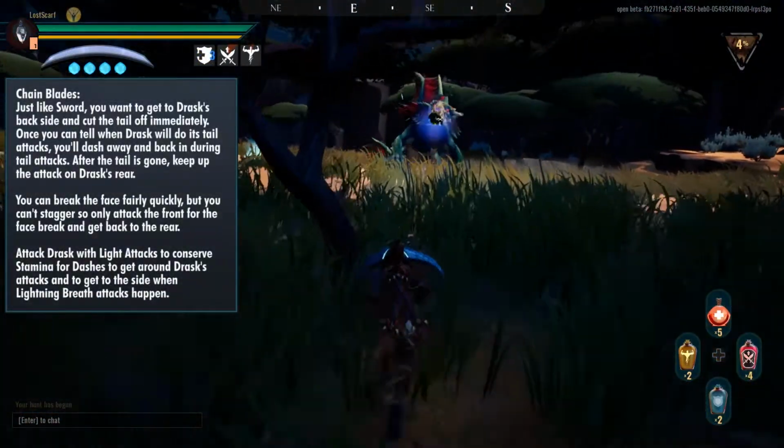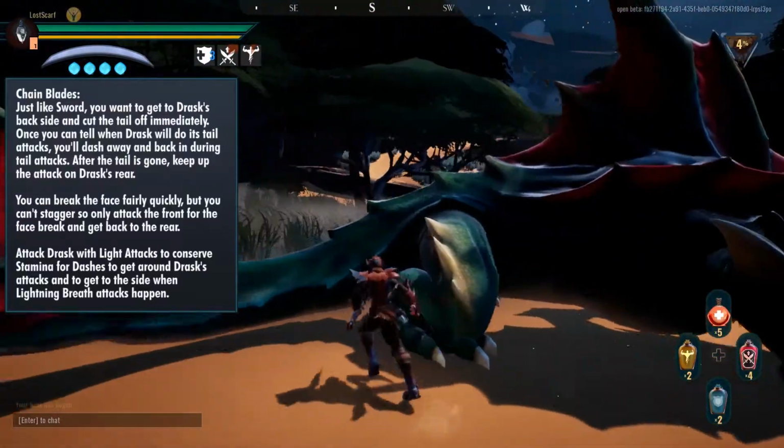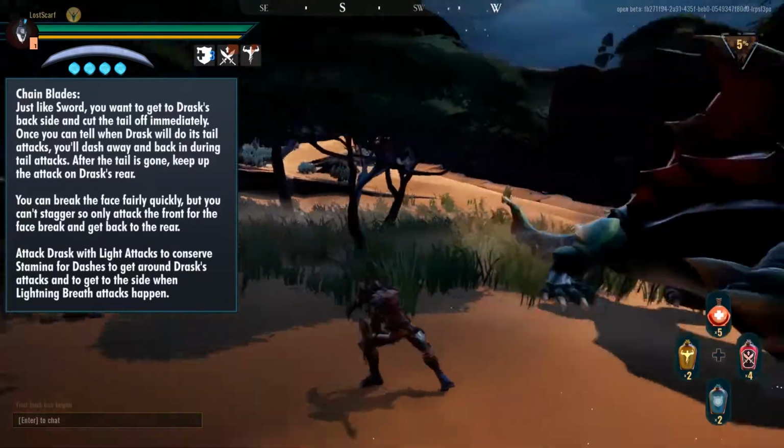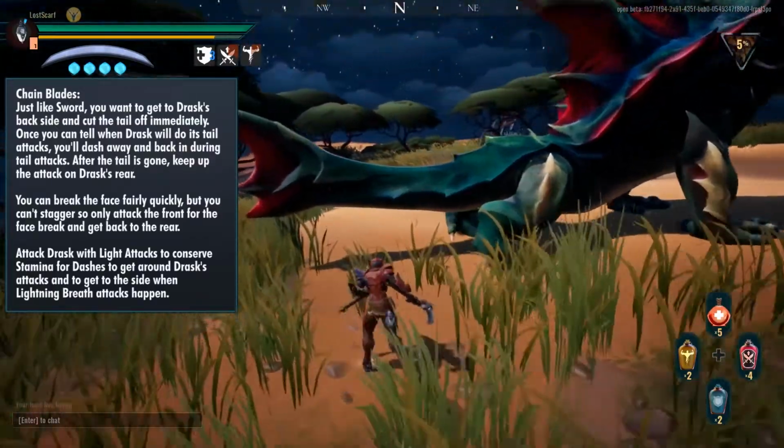Now when it comes to Chain Blades versus the Drask, it's going to be just like Swords, except you can't stagger and you can't roll through attacks. You have to dash around them. So what you're going to do is run over to the tail and beat the crap out of the tail until you cut it off.